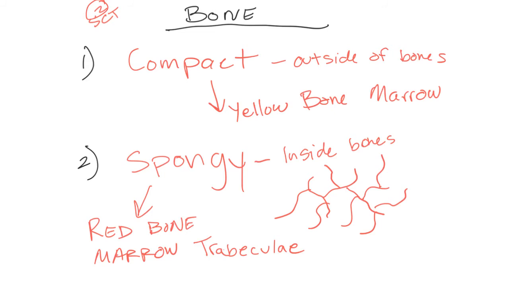Student: When they talk about big-boned people, are they going to have more compact or more spongy parts? Big bone is mostly a myth. If you are the same height as somebody else, you have the same size bones. There are some differences in sex, but unless you have acromegaly, which is a growth hormone problem, then you'd have thicker bones, and I'm guessing it's more compact bone on top of it.